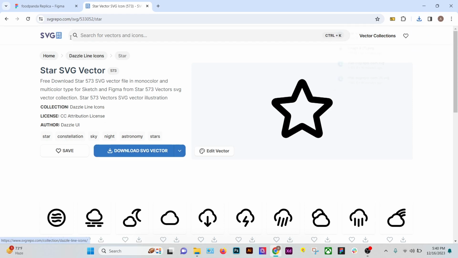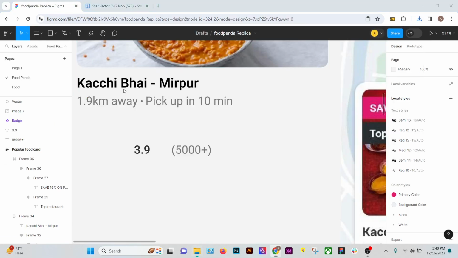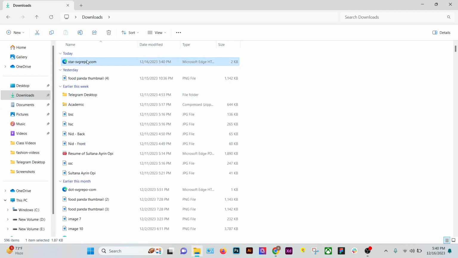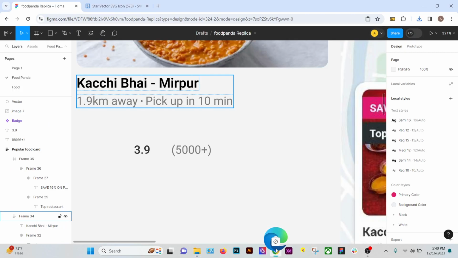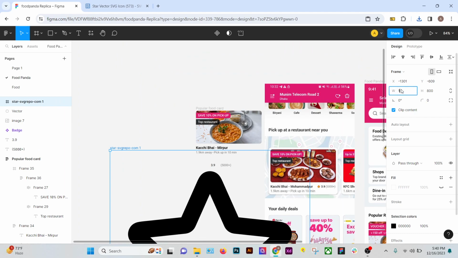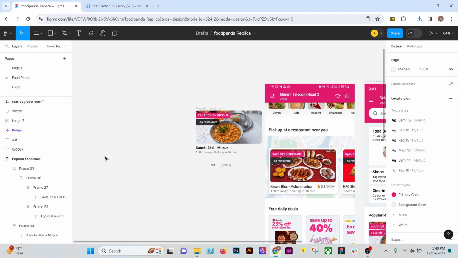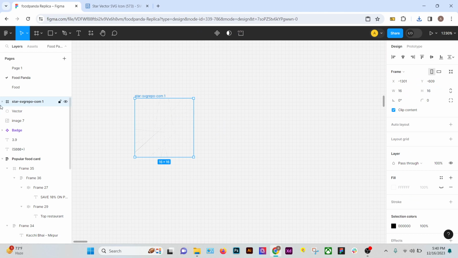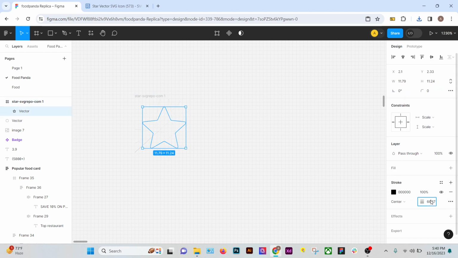Download the SVG icon. Drag and drop on our file. This will be 16. The stroke will be 1.